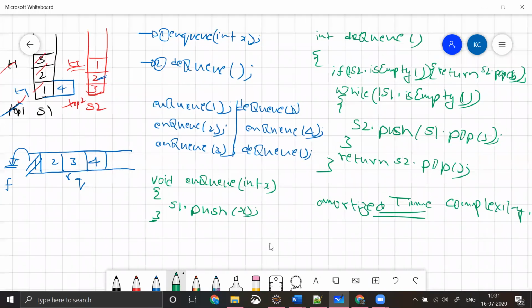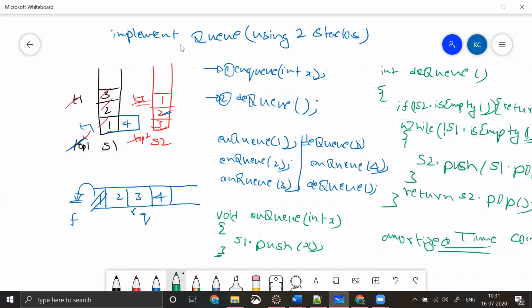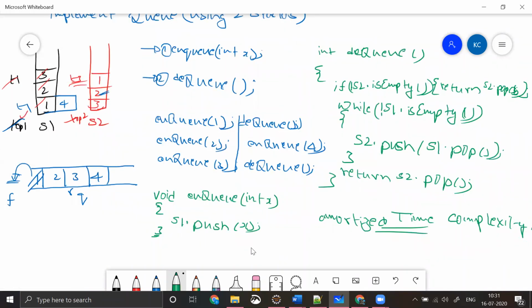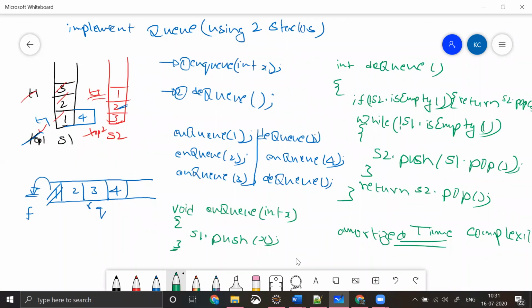All right. So with this, what I want to tell you is, just by taking a small example like this, we took the problem statement, tried to draw diagrams of whatever we are trying to achieve, and finally I took a small example of a queue of 1 2 3, and I started dequeuing, again enqueuing, again dequeuing, etc. By taking these small examples, we were able to write code for enqueue, and we were able to write code for dequeue, right? This is what I want to teach you today: just by taking small examples, we can develop our code, and our code can actually be used to submit inside LeetCode or HackerRank or wherever.